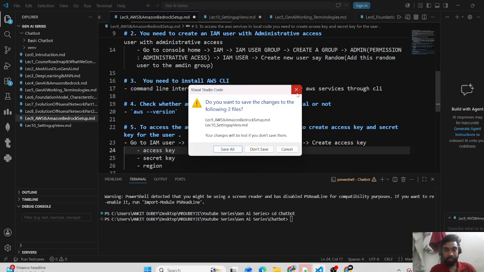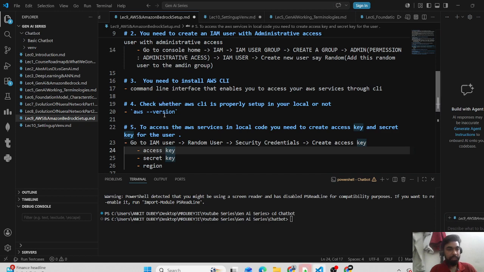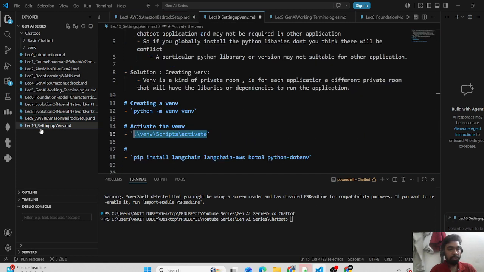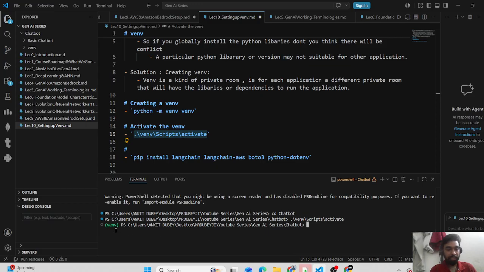Same way you should also try by typing it yourself. This is the command for activating the environment. Please be careful.